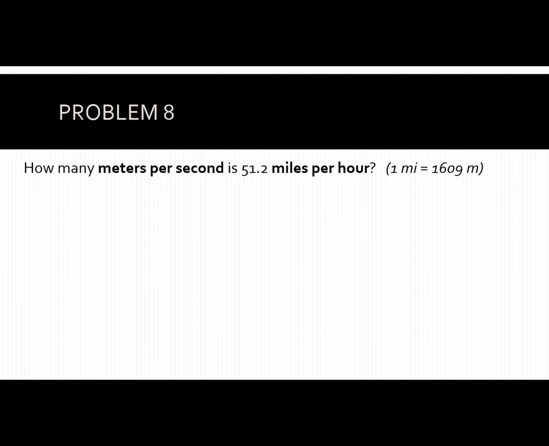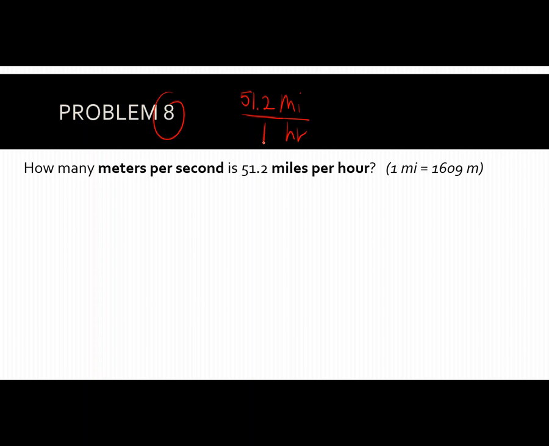Okay, we're going to skip down to problem 8. And if you want to do the other practice problems, just to practice, the answers are on the sheet for you, so you can do the practice and have more examples for this. But we're going to skip down to problem 8 and look at the derived unit. This is a derived unit because we have miles per hour.